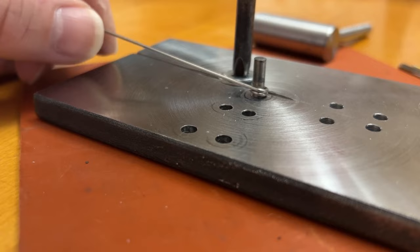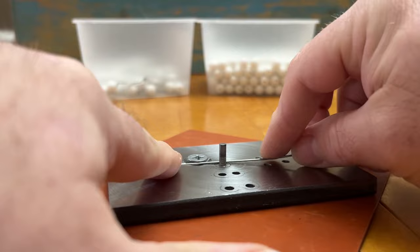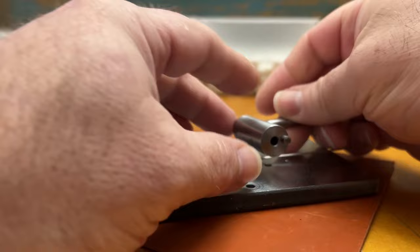I thought though, if I used super glue, that if I ever needed to get that pin back out to replace it, I could soak it in acetone and that will dissolve the super glue, and then I could remove that pin. I'm not sure how long these pins will last. If they need to be replaced, I'll be able to do that a little easier. And that center hole is also drilled with the drill bit, and I did these on a lathe, but you could do these using a drill press if you're careful and have it set up well to where you can drill 90 degree holes.